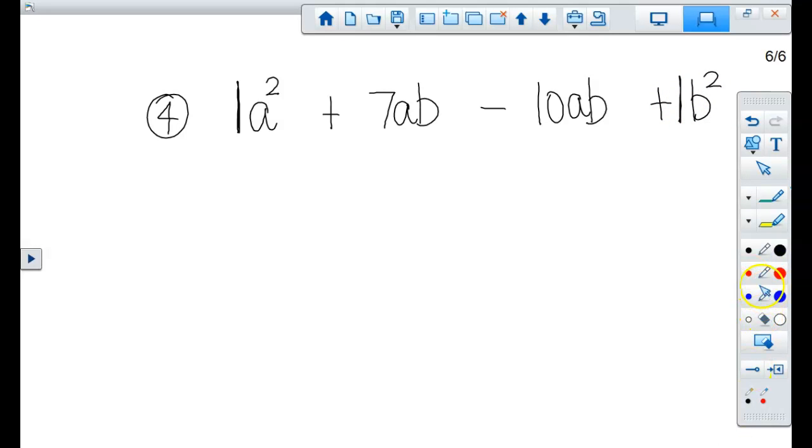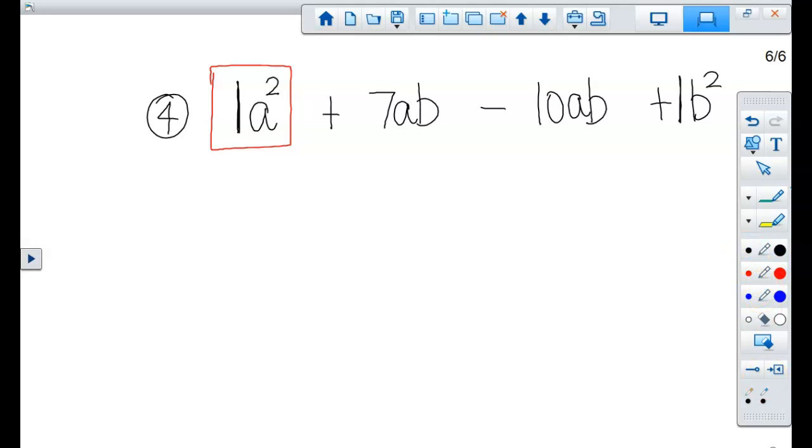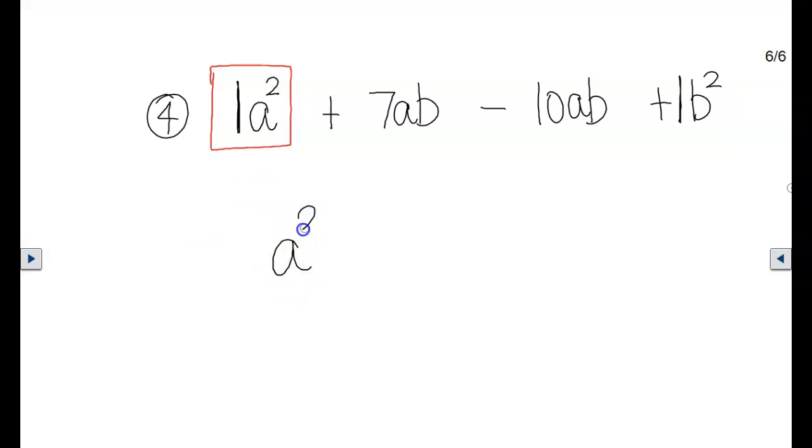All right, I'm going to grab my first color, and I'm going to go to the front of the problem, and I'm going to take my first term, 1a to the second. Last name is a to the second power. Does anybody else up here have that same last name? And the answer is no. So nobody is going to combine with 1a squared. So we're just going to bring it down and put it in our answer.